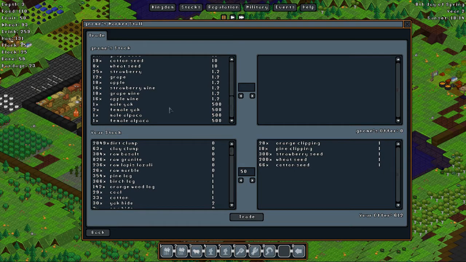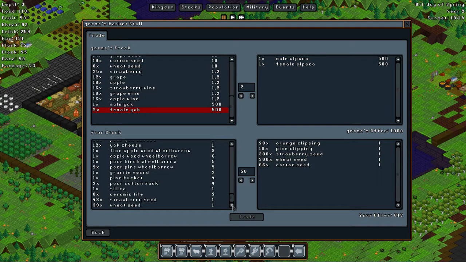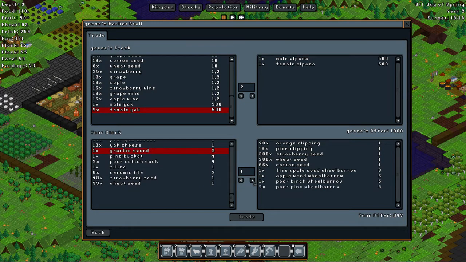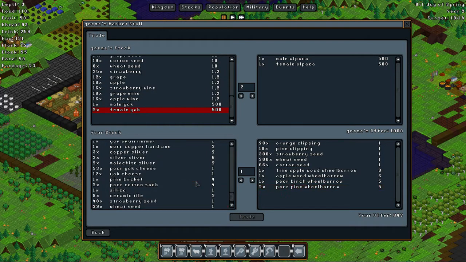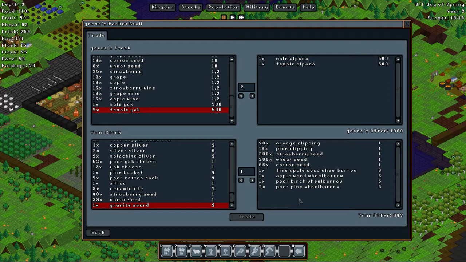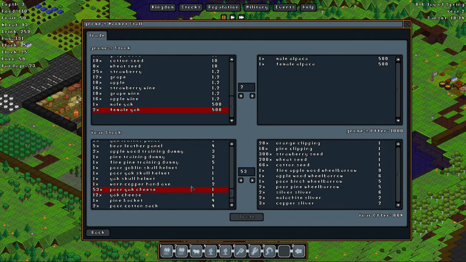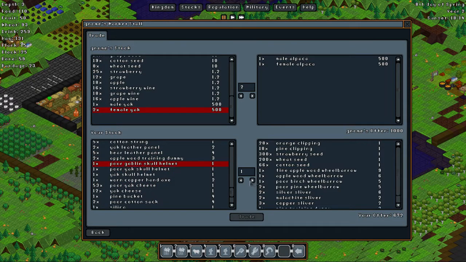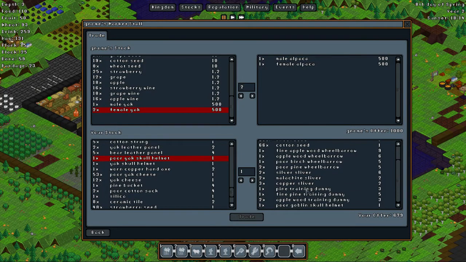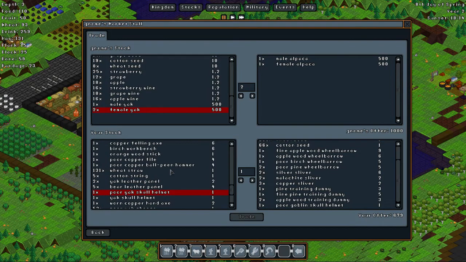Let's see. I would love to get the alpacas, but getting that 1,000 is gonna be quite difficult, unless I sell everything we have and a bit more. I could definitely sell the wheelbarrows because they are worth something. Don't sell the sword, even though it's not really good weapon, but don't sell it. Let's sell the wheelbarrows, we'll make some more. They are easy to make. Maybe I'll sell the silver slivers and the malachite slivers as well, and the copper slivers. Just gonna use anything I can. Those training dummies are useless because we are using already what we need for now. I'm not gonna sell straw because that's food.